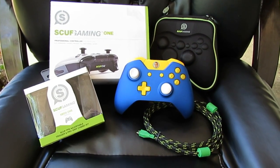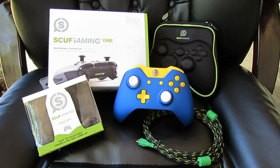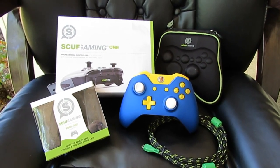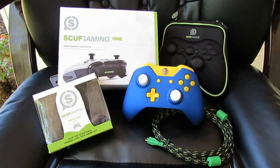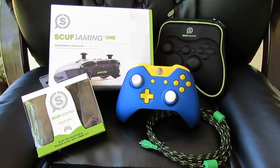Here it is — the new Design Chaos Scuff One, and it couldn't have turned out better. They let me get super involved with the layout, the color scheme, and everything. The other Chaos Scuff is cool for what it is — the chromatic blue — but this one fits my personality more, I guess you could say. And we're gonna be giving this away.